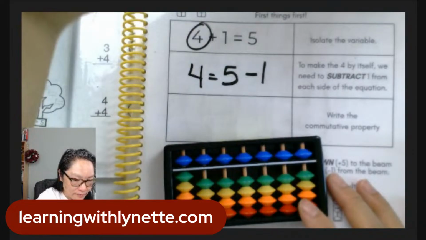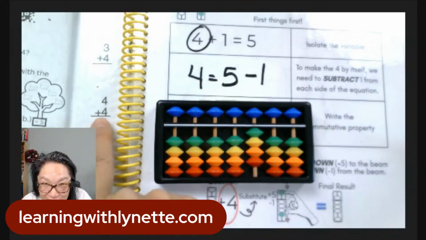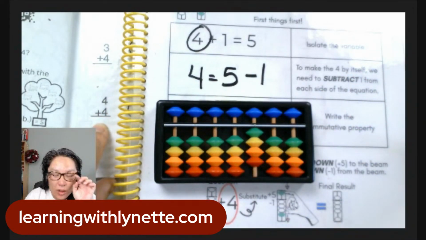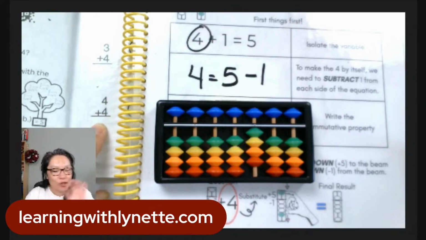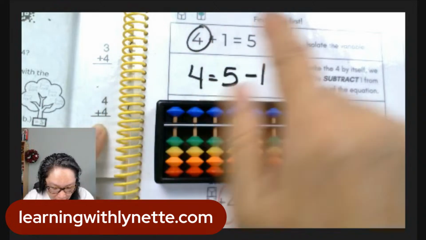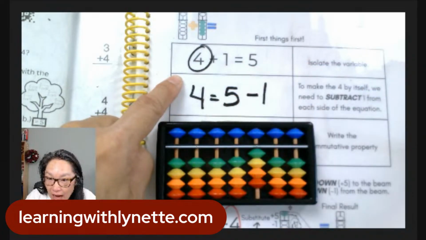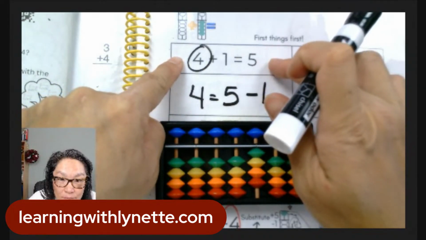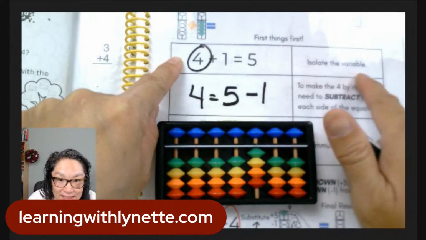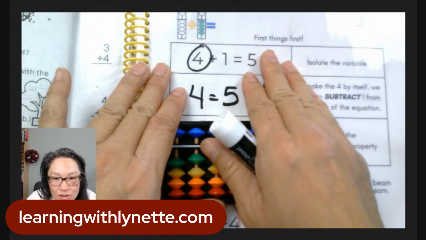Okay, 4. On the abacus, I want to add 4. When I add 4 on the abacus, I want to add another 4. Remember in the beginning, I said we needed to work on our add-in. We need to figure out, can I add a 4? Can I do it? No, I can't. So what do I do? I have this concept: 4 plus 1 is equal to 5. Because I'm going to modify this, I'm going to isolate the variable. When I isolate the variable, I get 4 is equal to 5, but that's too much. It's not balanced anymore.